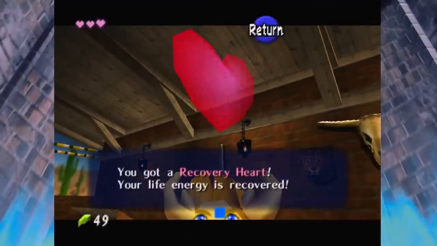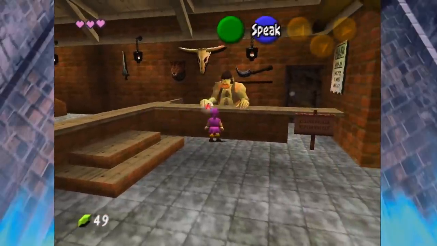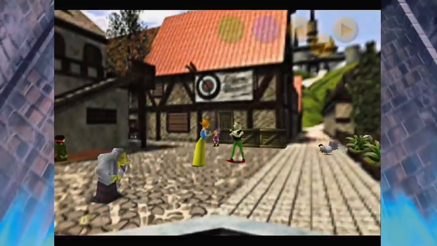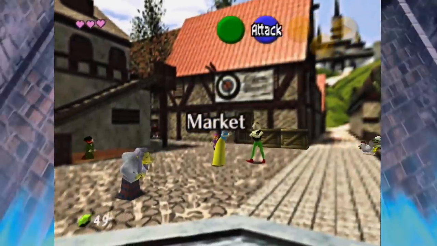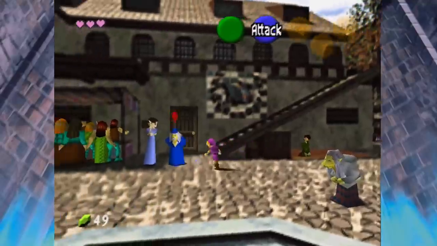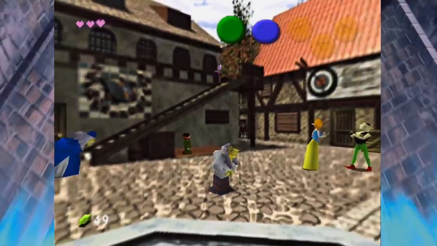Nice. There it is. A recovery heart. You're healed. Thanks. Thanks a lot. I'll be on my way. See ya. Great. Dude, I was joking. A rupee would have been more valuable. A rupee would have been better. Yeah. A heart. My God.